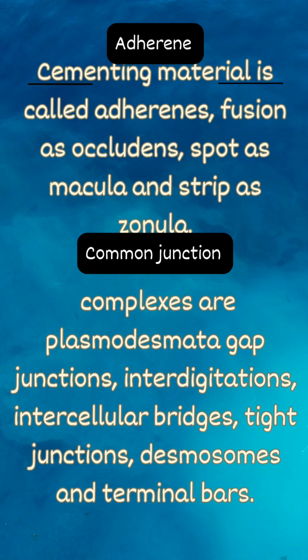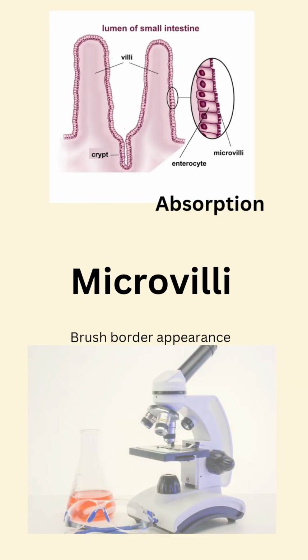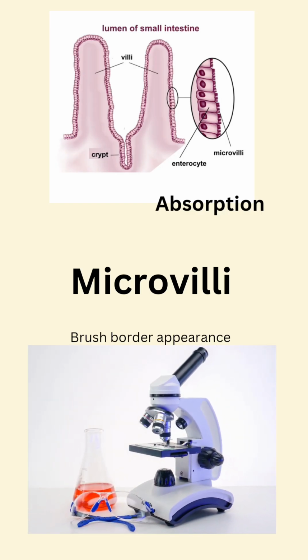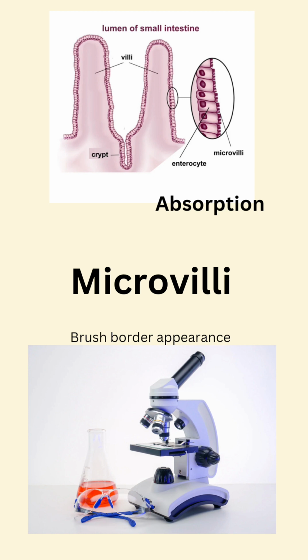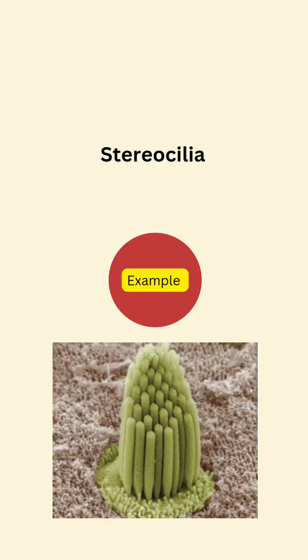If we see microvilli, there are numerous fine plasma lamella, which give a straight and brush border appearance under the microscope. The areas in between the microvilli are specialized for absorption. Surface area is increased several times. For example, in the epithelium of the intestine, hepatic cells, and in the lining of the gallbladder and uterus.